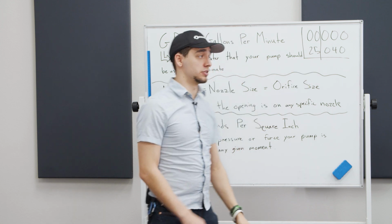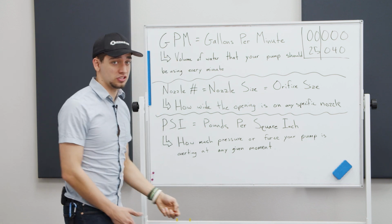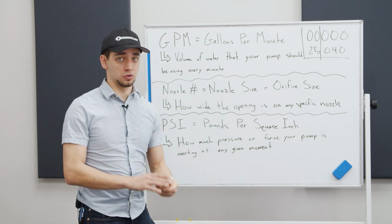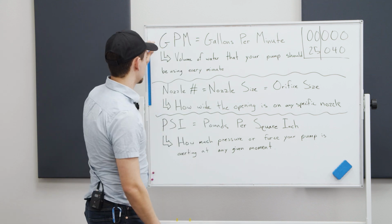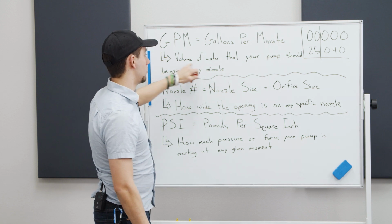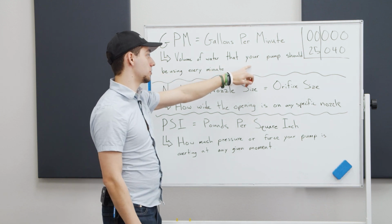What I want to go over now is some of the definitions behind this, just to give you an understanding of what you're reading on your systems, so you can get this accurate. The first thing is GPM. You're going to see that a lot. It means gallons per minute, the volume of water that your pump should be using every minute.